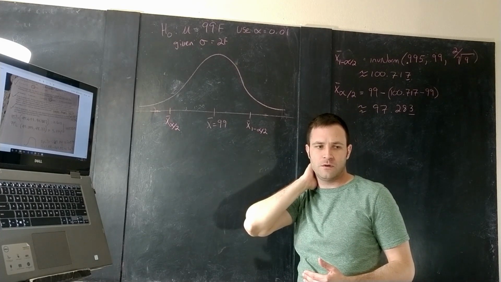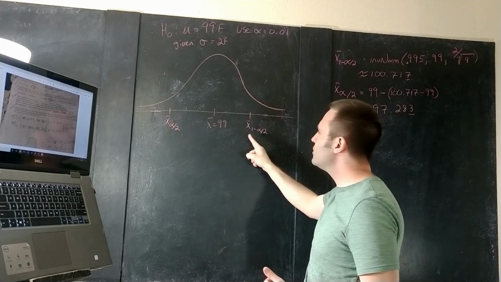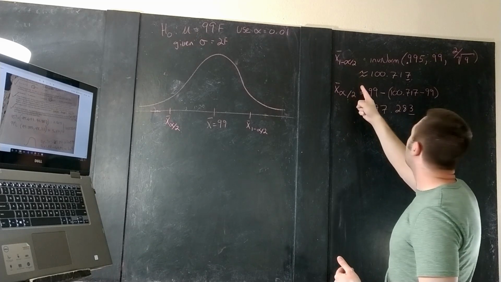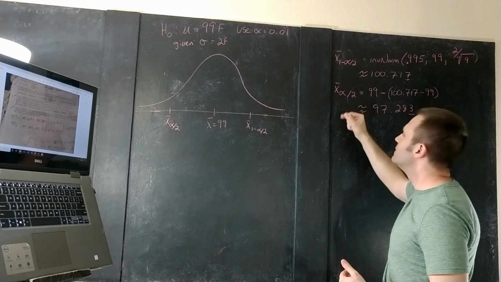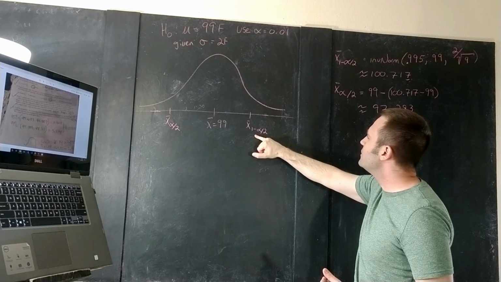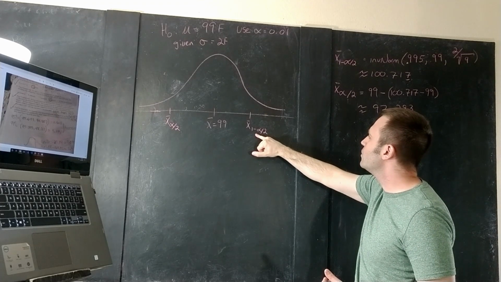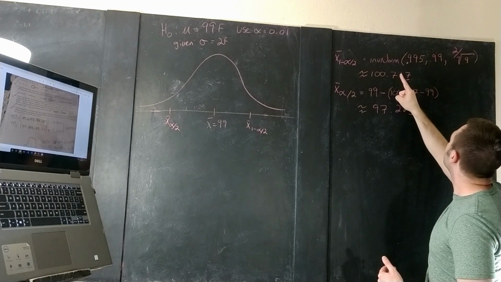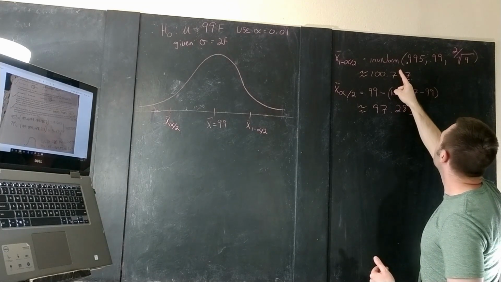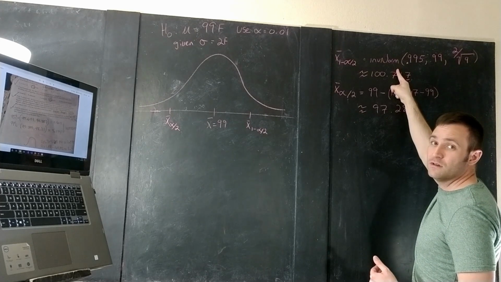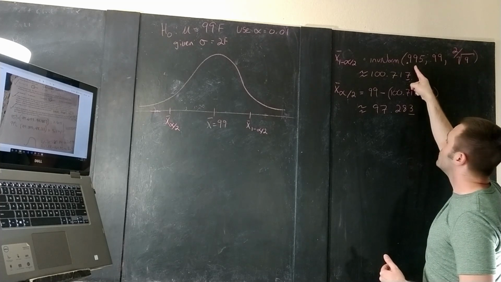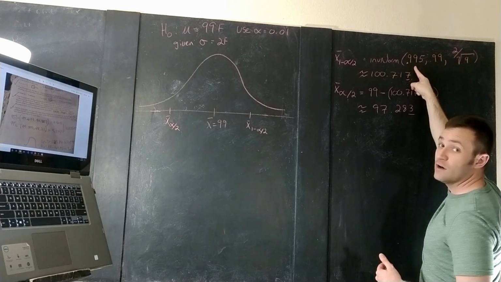So I'm going to go ahead and grab those values. And so I've made these calculations already. The value of my test statistic corresponding to 1 minus alpha over 2 is the value returned by this function, inverse norm, and you give it the value of 1 minus alpha over 2.